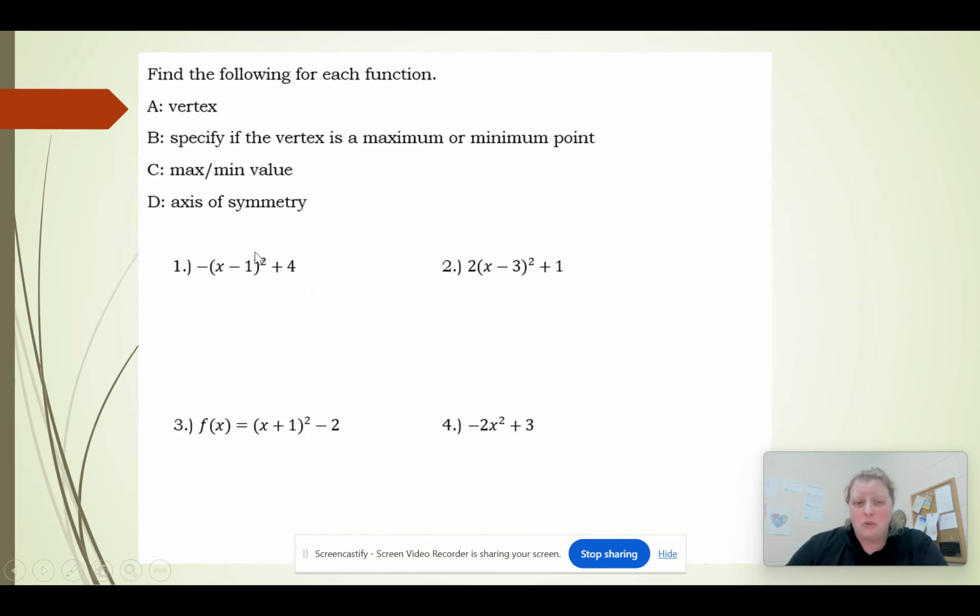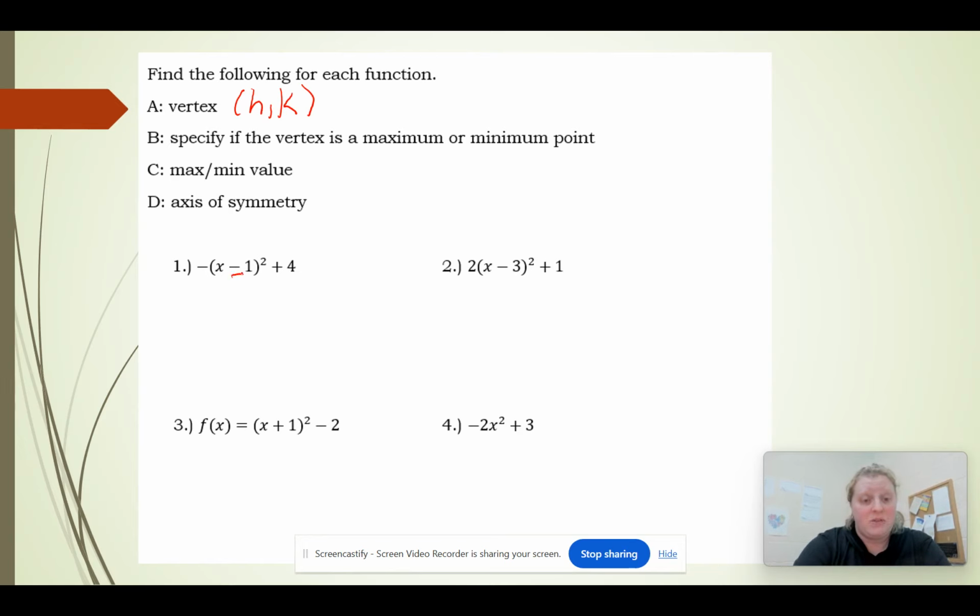So here's an example of what I'm talking about. I have a function written here for you, and I want you to answer all these questions about the graph without actually having to graph it. All right, so we're going to start by getting the vertex, which is the most important part of any quadratic equation. You may want to write down that vertex is really finding H and K. You use those letters for vertex. That's going to come from your shifting.